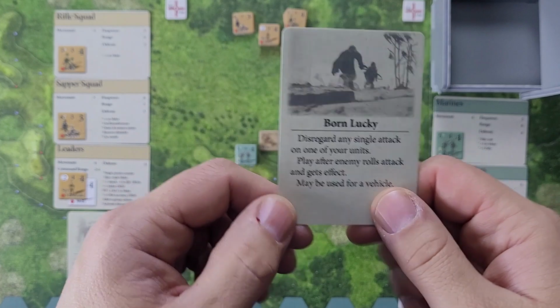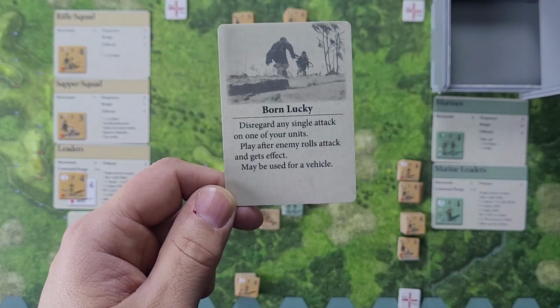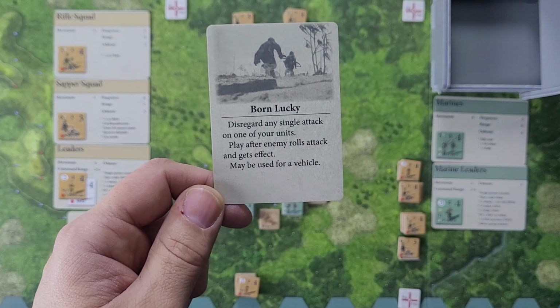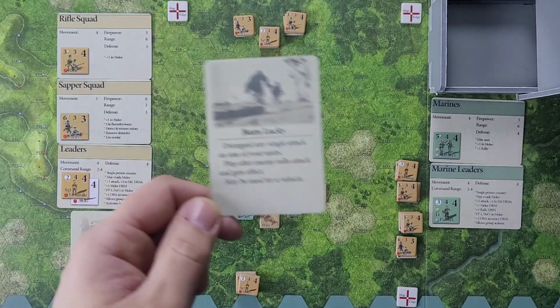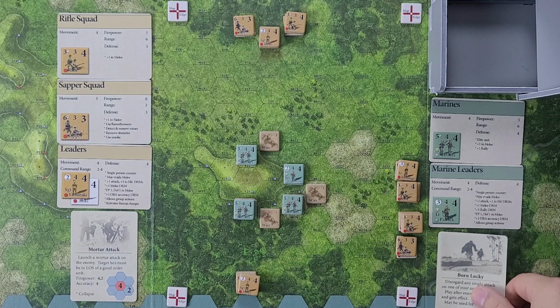And the US has Born Lucky. Disregard any single attack on one of your units. Play after enemy rolls attack and gets effect. Maybe used for a vehicle. There are no vehicles in this scenario, but this is a very useful card.